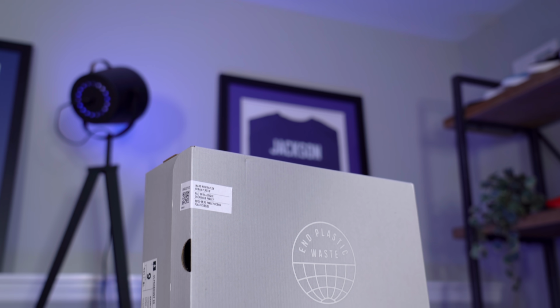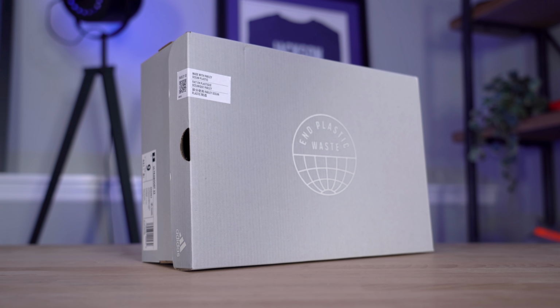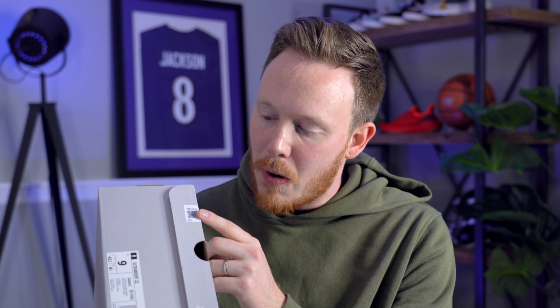Now, before we get into the sneaker, let's take a quick look at the box, and if you're familiar with the Ultra Boost 21's box, or really any of the previous Ultra Boost boxes, you'll notice that this box has had a graphical overhaul, and definitely highlights the fact that this shoe is trying to end plastic waste by using recycled materials. And because this shoe is made partially with Parley Ocean Plastics, which is a longtime partner of Adidas, they do have this little sticker here which allows you to scan the Parley ID.